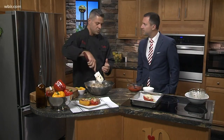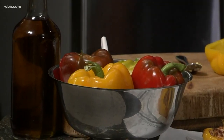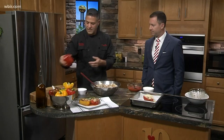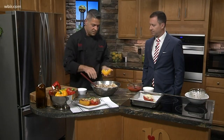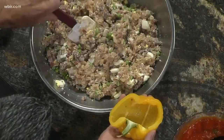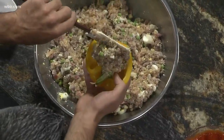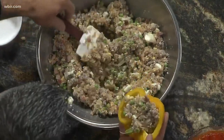I've got these beautiful peppers from one of our local farmers out in Merrillville — Santana, thank you buddy, he's a great guy. I take these peppers and cut them down the middle. You can cut the top off if you want, but I cut them down the middle because I like the presentation. Then we blanch them a little bit — we have a steamer at the restaurant so it's easier for us.